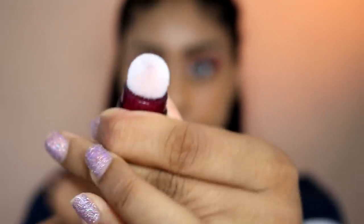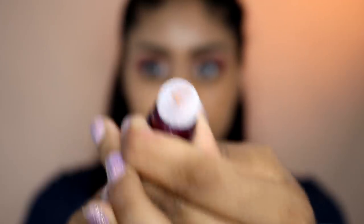Now let's go on to the Instant Age Rewind Concealer — I'm in the shade Caramel. I used to always use nude but that was way too light, then I went on to honey but that's so neutral. So now we've finally got a warm, nice warm one, but I just hope it's not too dark. I'm just going to twist the product up and apply this under my eyes. It is more on the darker side compared to what I usually have.